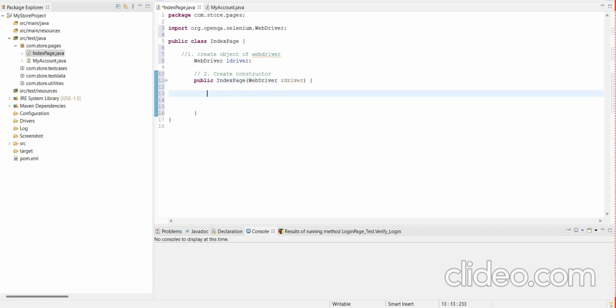Now we have to initialize this WebDriver to our WebDriver. Means we have to initialize the local driver with the remote WebDriver. So we are initializing it. Now we have to call the init method of the PageFactory class.